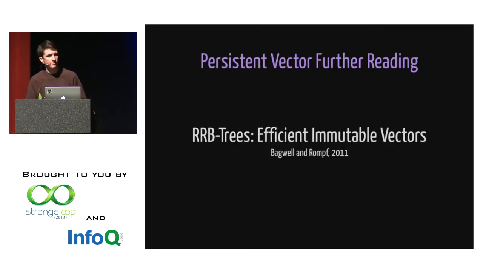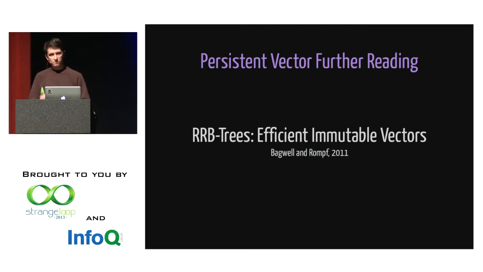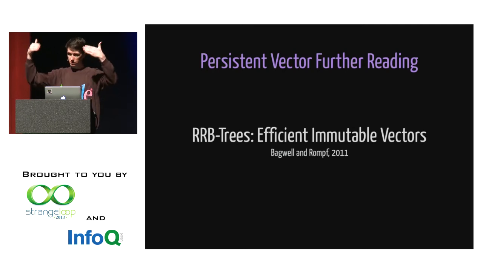There's some further reading if you're interested in persistent vectors. In 2011, there was another paper that came out, RRB trees, efficient immutable vectors. Bagwell saw some of the work that adapted some of his older data structures to newer functional languages and thought, well, we could do even a little bit better than this. One thing that's a bit of a bummer with this adaptation is that concatenation is still order n. So you have these two trees and you want to concatenate them together. The way that you do it is you just pull all of the elements from one tree into the other one. So we created this structure, RRB trees, which stands for Relaxed Radix Balanced Trees.